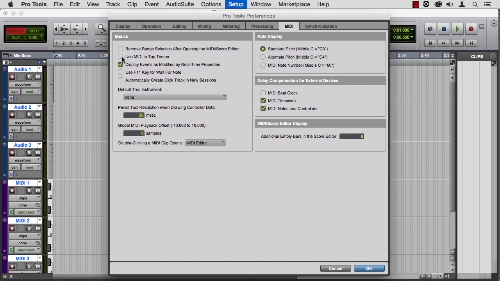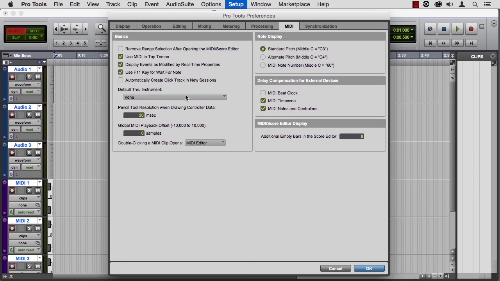2 more pages. MIDI. The second item down is tap tempo. I'll turn this on and we'll put it to work later when we're editing library music. Wait for note is handy. If you're psyching yourself up to play a part, it'll sit and mark time until you start playing by touching a key. If you want Pro Tools to automatically give you a click track in your session, it will do that. Some of you will be doing announcing and sound effects and never want click tracks. Some will be doing music and want it all the time. Now we have the choice.